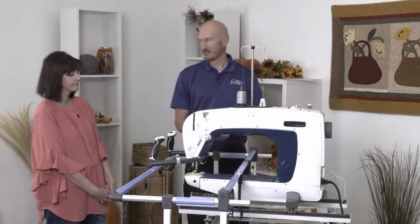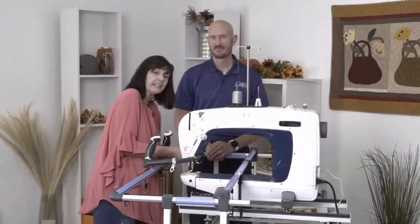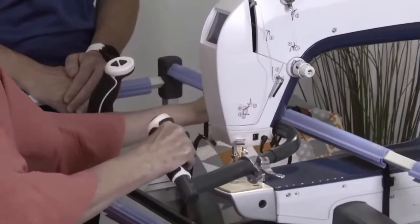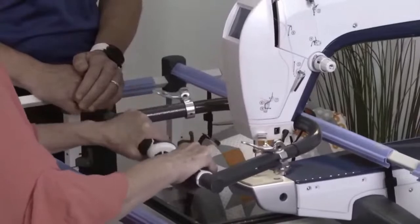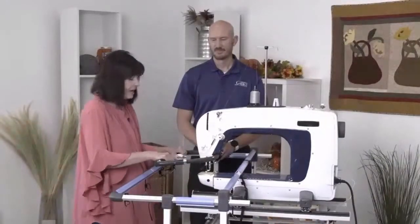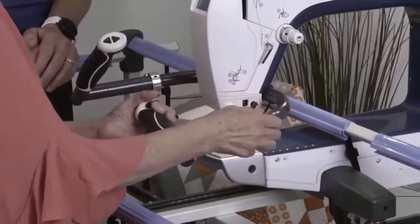Okay, the handles. I love the handlebars. So they're telescoping handles. For those of you who are more petite and have a shorter distance, you can telescope them out so that you can have them out here. If you're taller, and you want them a little closer, you can adjust them up and down. You can make it so that you're not turning, you can get right in there and do your small little stipple stitches. And then the buttons are just right here. I love our new handles. They are so easy to use and very, very comfortable.